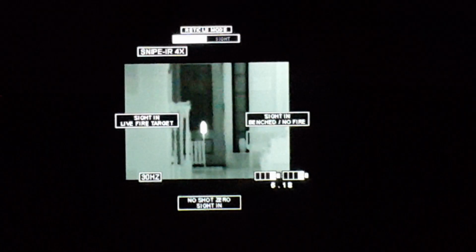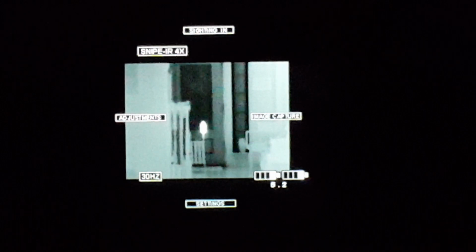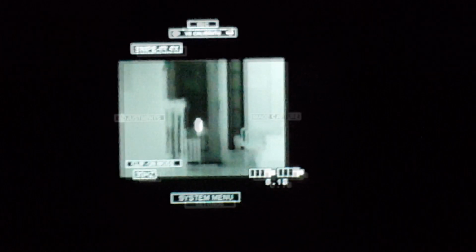Okay, this is Sean Cody at TexasGunTrust.com. I'm still working with the Trijicon Snipe-IR clip-on, and we're going to switch it from clip-on mode, which you've got here, and let's take it back out. So you can see it says clip-on mode, and we're going to go ahead and switch it in.